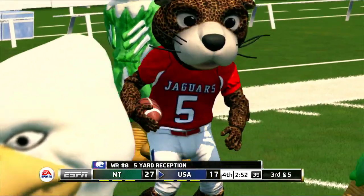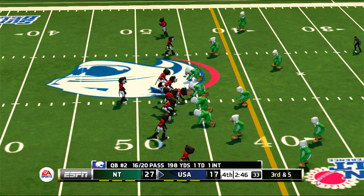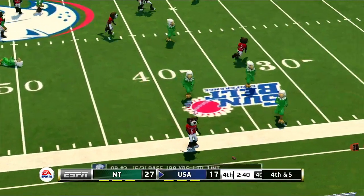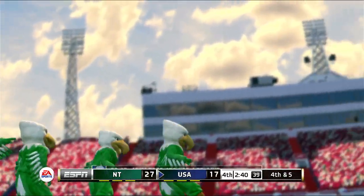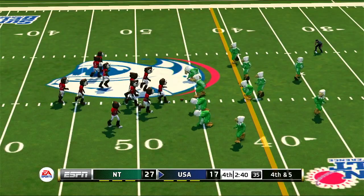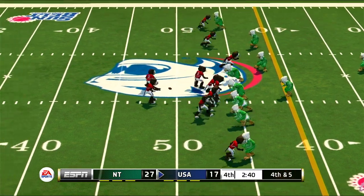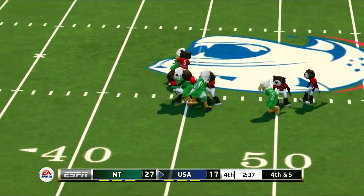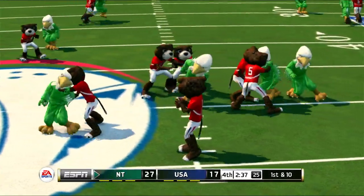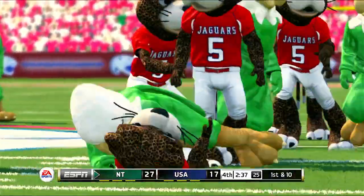He's immediately tackled. Fires out to his wideout. Just throws this one away. It's fourth down, and they're going to try to go for it. Got him. They tried to throw for it, but ended up getting sacked. It's always a gamble going for it with so many yards to come up with. But when you're behind, sometimes you have to take risks to get back into a ball game.